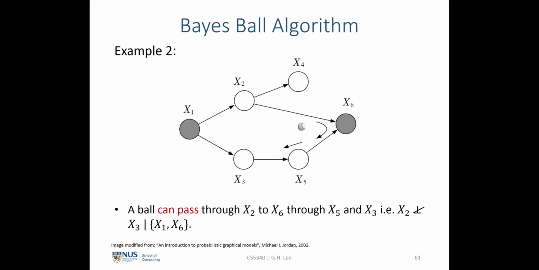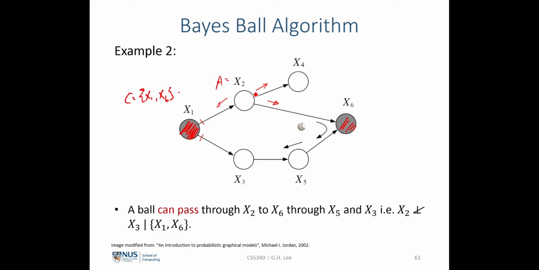Now, another example would be, let's take the set of C to include x1 and x6. Hence, we shade x1 and x6. If we consider x2 to be in the set of A, then we can see that by using the breadth-first search, we can pass a baseball towards 3 different directions. In the case where the baseball is passed towards the direction of x1, we will meet a tail-to-tail structure where x1 is observed, and the baseball will be blocked in this direction. Hence, it cannot roll over to x3 and x5.